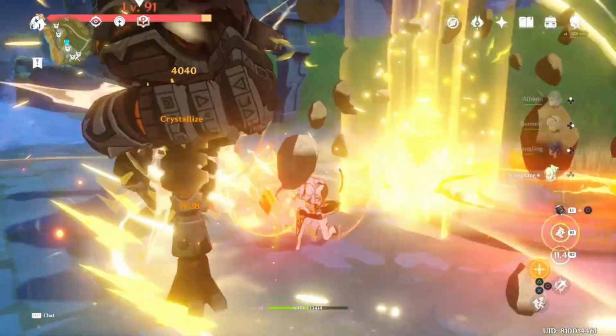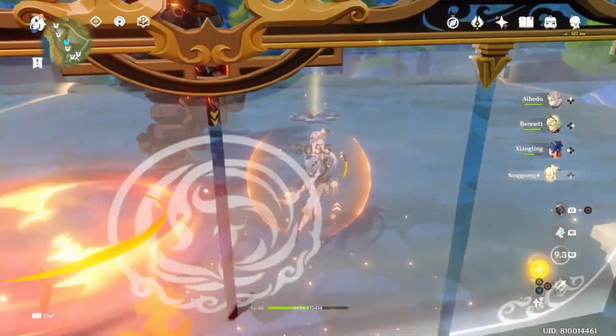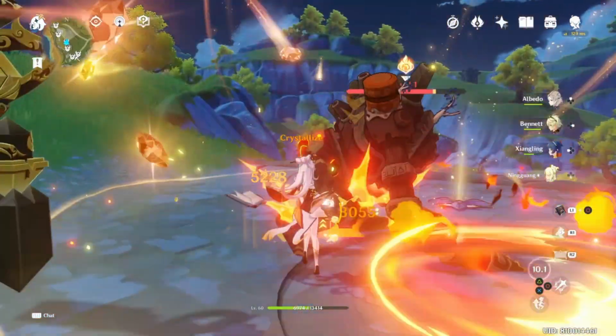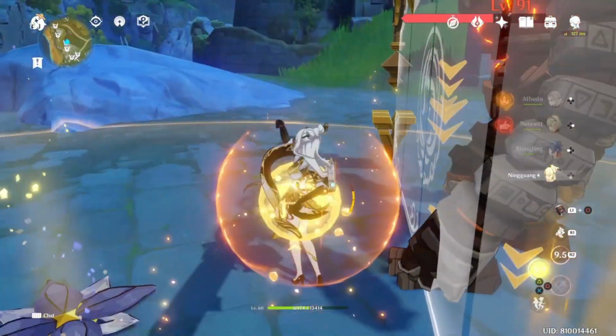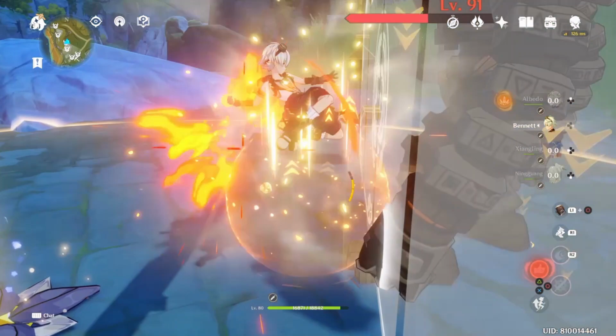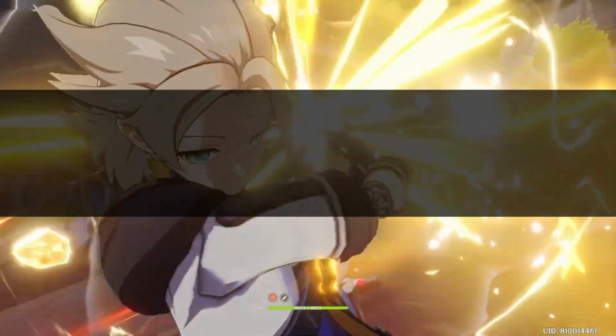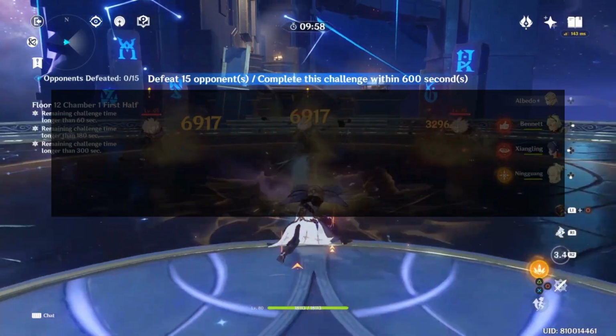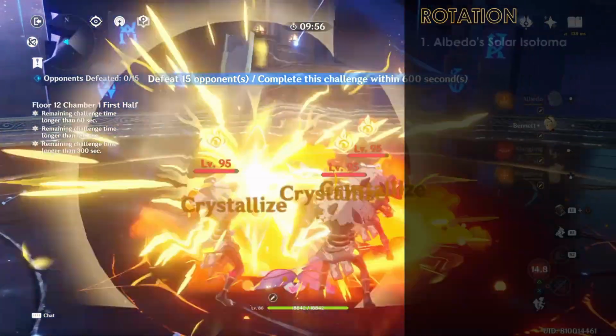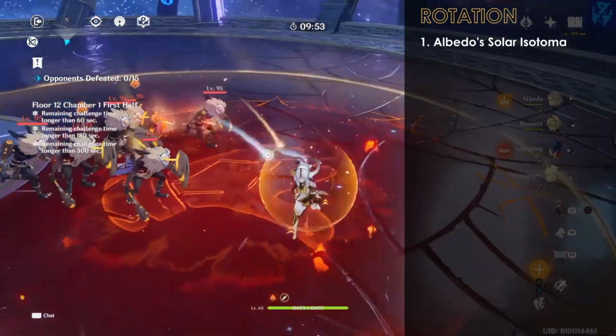Now, before we go to the build, I'd like to talk about the strategy first, because it may change the weapon and artifact selection. Well, at least it changed for me. The idea is to keep Pyro debuffs on enemies as much as possible, or exactly when I need to. So first, I would want to put Albedo's E so that every attack that I do has the chance to trigger Blossoms.